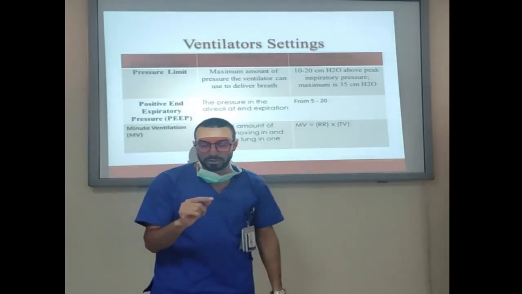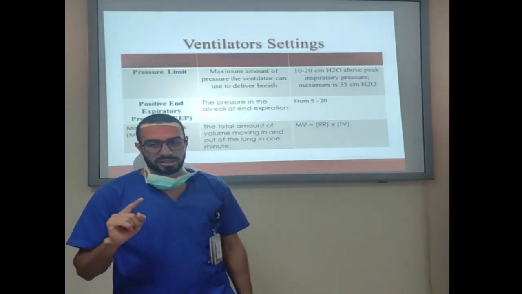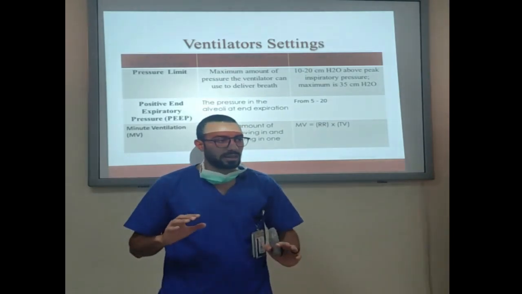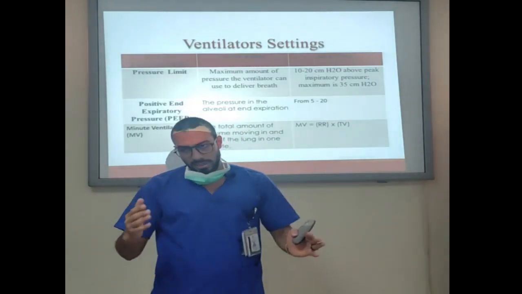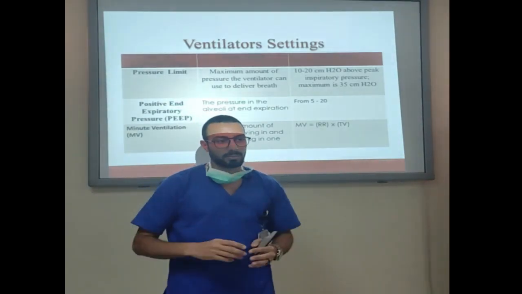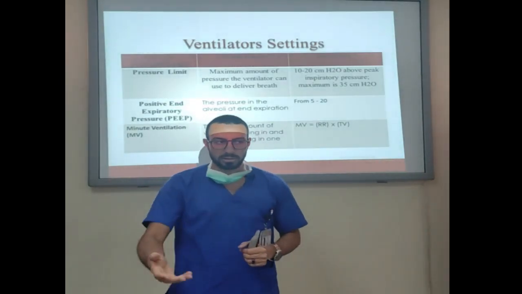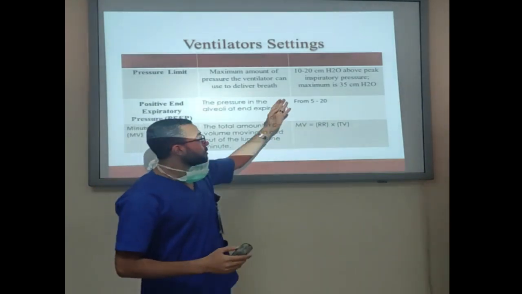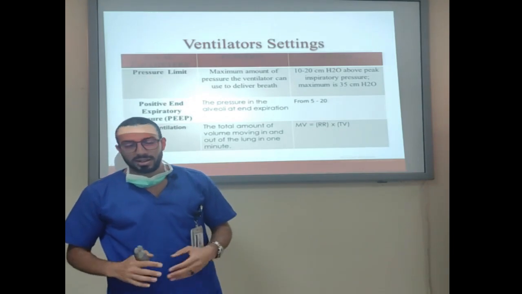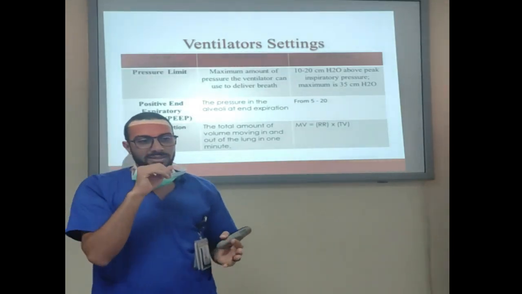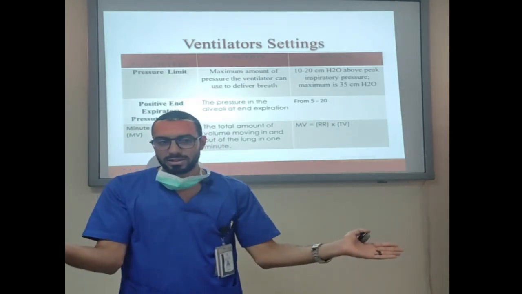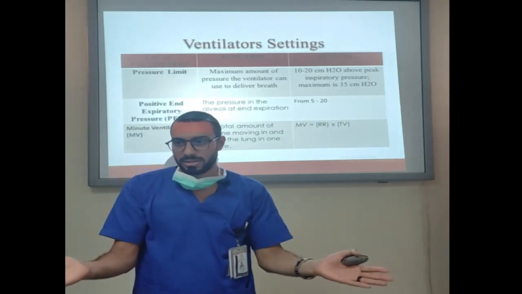So take care of the pressure, because if you have a patient, as I said, with ARDS, and this kind of patient has a little bit high lung elastance, I mean the lung is very stiff, it can be ruptured or have what's called barotrauma, as we will talk about in the complications. So you should take care about the pressure. Do not use high pressure for this kind of patient. It's like a balloon: if you inflate a balloon with a high pressure, the balloon will rupture. It's the same as the lung.